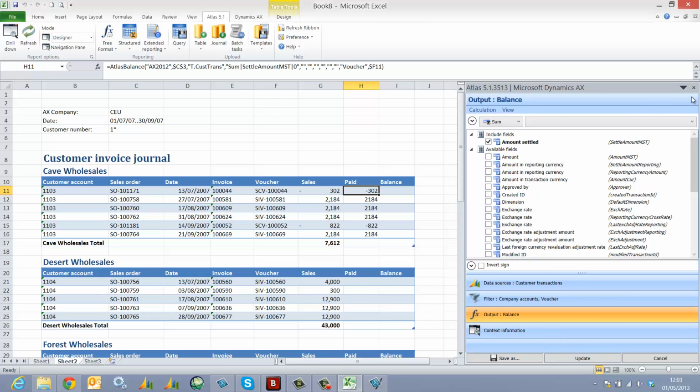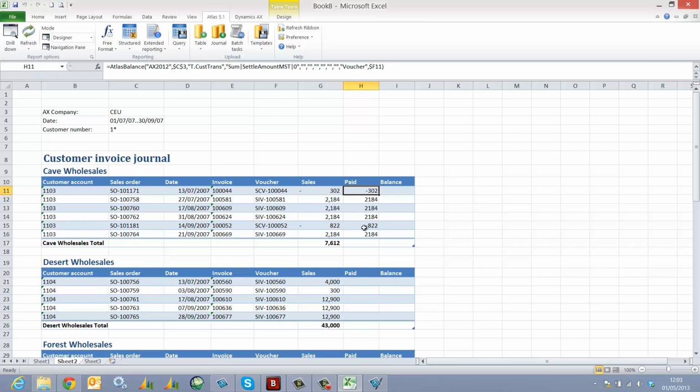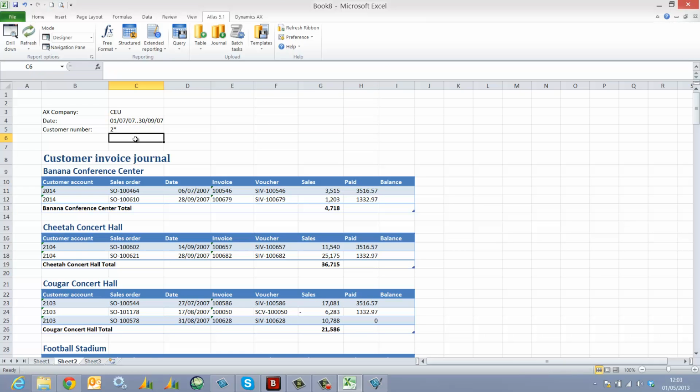I click insert. We can see that the values have appeared for the first customer. As I refresh my report, we can see that these values are indelibly linked only to the first customer. So this is where we just need to use the Excel table properties to change the link reference. At the moment everything is reporting off F11.